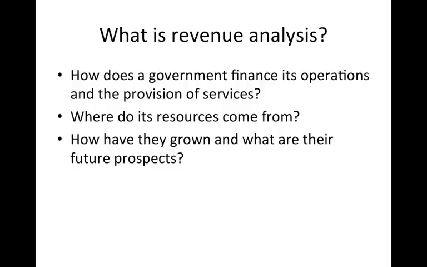We're going to want to look at where those revenues come from. What types of revenues does the government have? What type of control does it have over the raising of those revenues and how they're used? What type of diversity does it have in its revenue portfolio? Those are all important issues for judging a government's financial health. And of course, it's important to look at these revenue sources over time. Where have they been going over the past 5 to 10 years or even longer, and where are they headed?